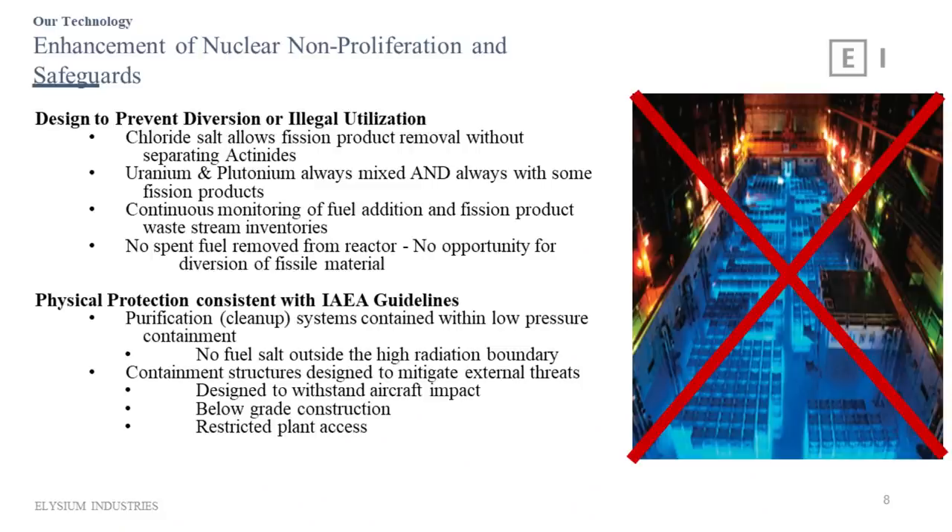In our reactor, we essentially do mass spec and Raman spectroscopy to determine actinide levels. Less than 1% of actinides come out from the process, and that's just process loss — I expect to reduce that further. The uranium and plutonium always stay in the reactor and never come out. The waste stream comes out, and we recycle the chlorides back into the fuel manufacturing process, since the fuel manufacturing process takes chlorides to convert spent nuclear fuel oxides into chloride salts in one chemical step.